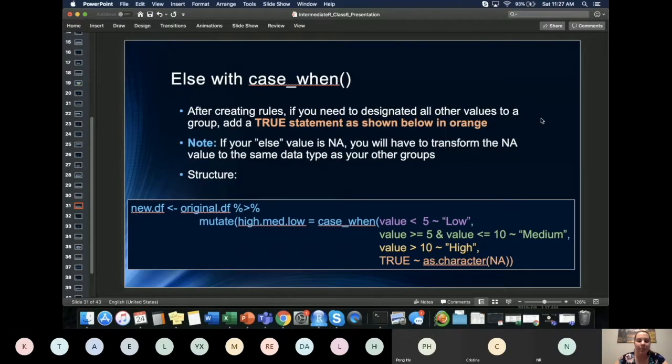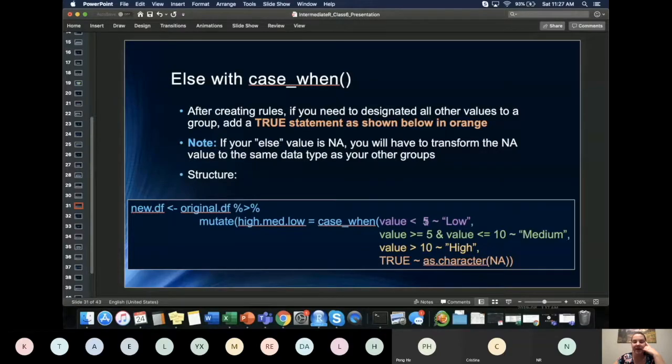This is very important and something that I got very frustrated when I was trying to decode when I first started using this. In a lot of cases, you'll want to use those 3 rules like we just showed, but in some cases, you'll want to set everything that doesn't equal these 3 rules to a value. It's just as we saw in our last piece of code, it's evaluating each one of these rules.